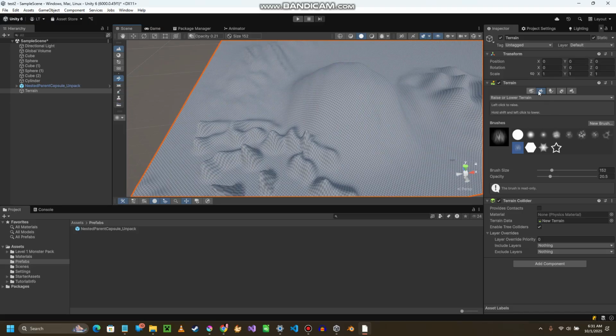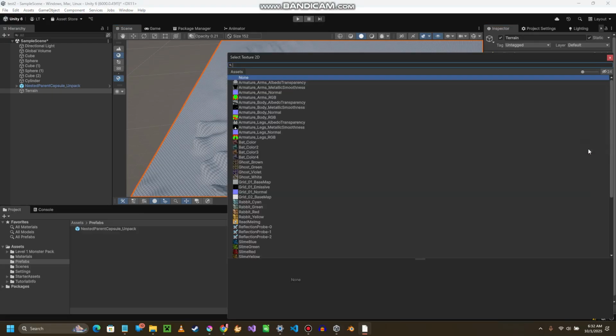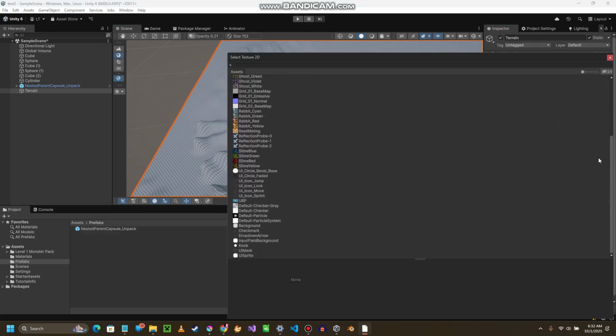So in addition to create neighbor terrains, in the paint terrain button, there are these settings, and one of them is paint texture. Now, when you select that, it has a texture. It's not doing anything when I click, because we need to add a terrain layer. So underneath this material is a terrain layer. So we'll create a layer. We have to pick what we're going to paint.